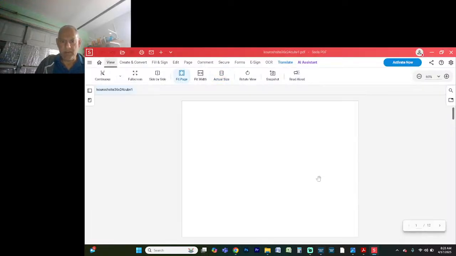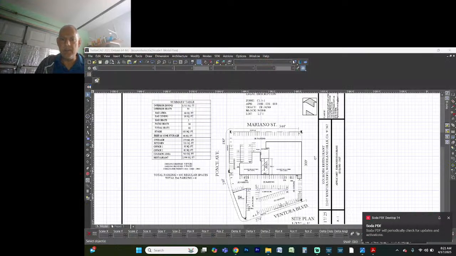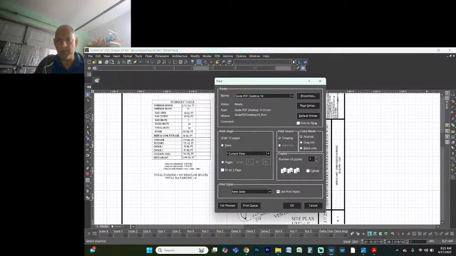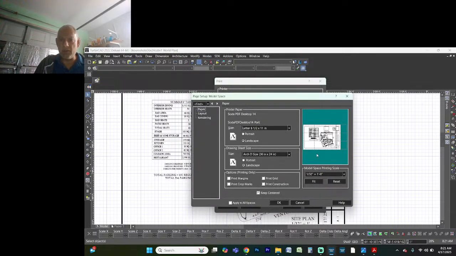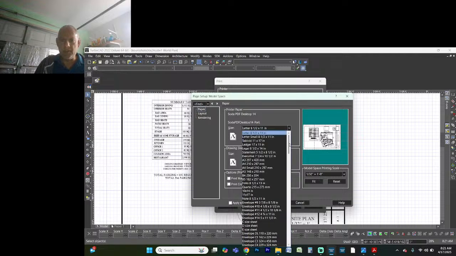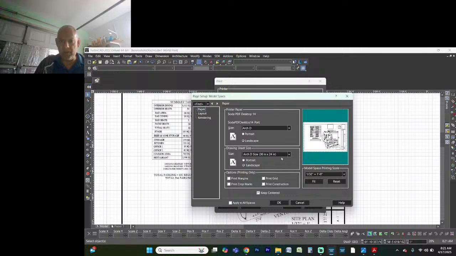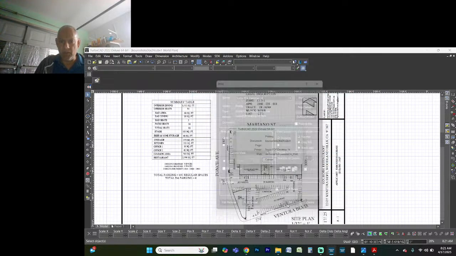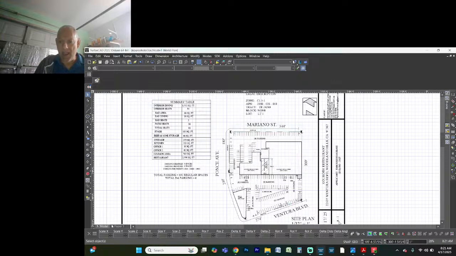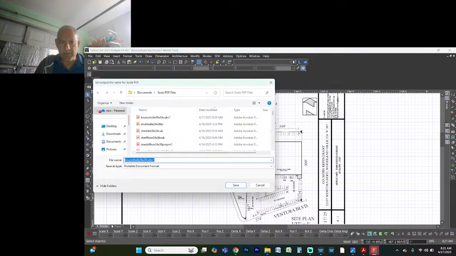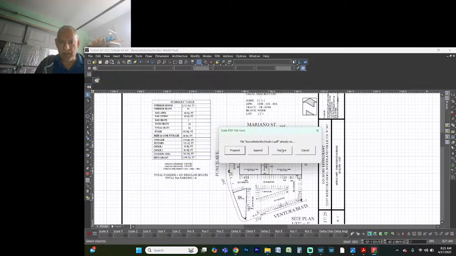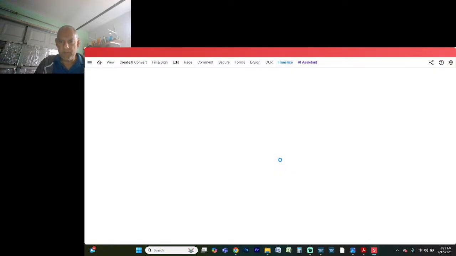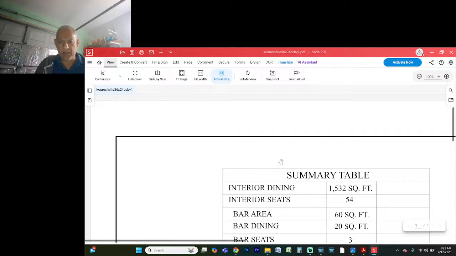That looks like it didn't do it right. Okay, that means that when you go to print, you have to check here because this is wrong. See how it's got all those lines? See how this is 8.5 by 11? So we click on this, we bring it down to find Arch D. That makes it full screen, Arch D. We say OK. We say OK. Now it might print correctly to PDF. Save, hit overwrite or replace. And okay, looks like it printed right.